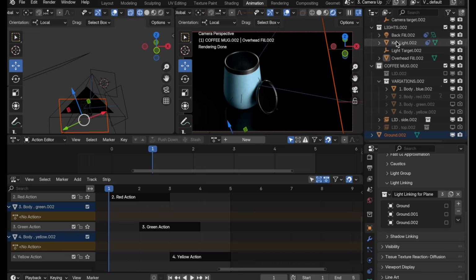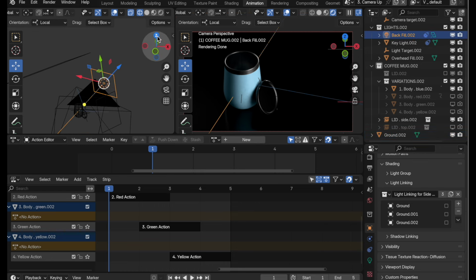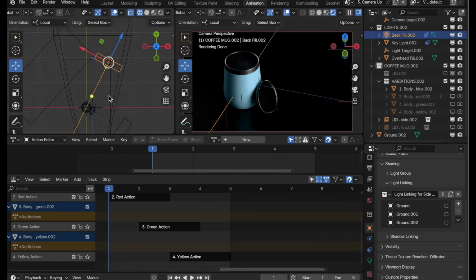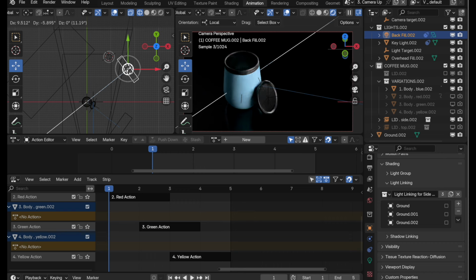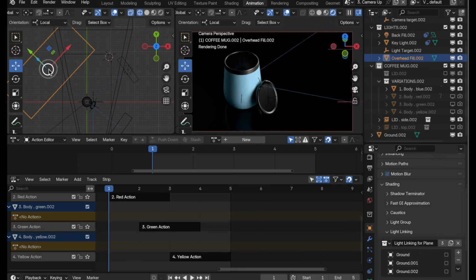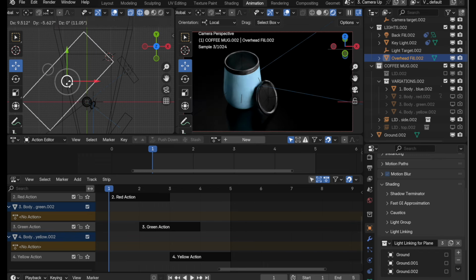So let's come up to our lights. We'll select this light here. Let's come into the top. And I've got them aiming at a target, so it's really easy to move them around. So you see I can come in like this, and I'm kind of looking right here to see how it gives some highlights to that. And then I think for this big light back here, I'd like to move it so I get a little bit more interior illumination. So yeah, I think that works pretty well.